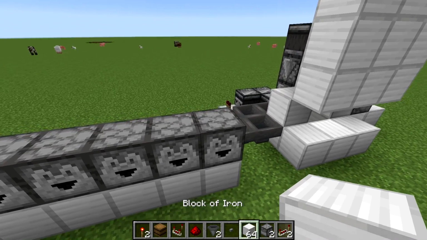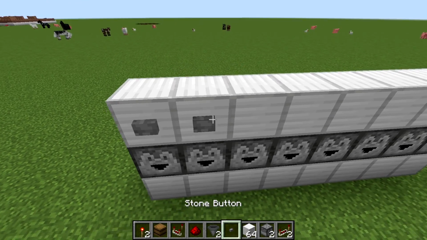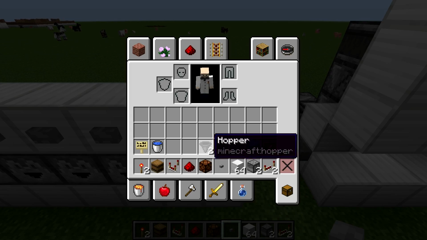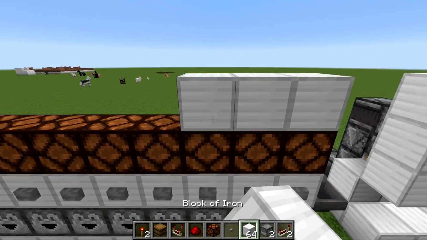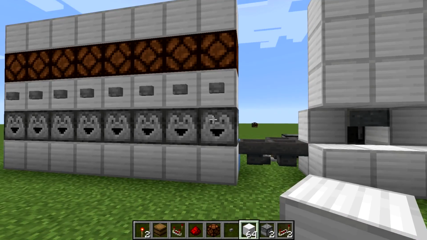At this point, we're going to come up another block, place down some more solid blocks here. Place buttons on those blocks, just like so. Then we'll go up another block, place down a line of redstone lamps. These are going to indicate if we have stock or not. And then we'll have blocks on top of that, just like so. So there's our selector panel.